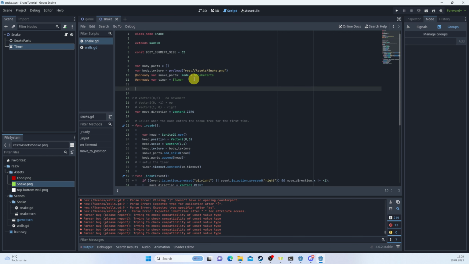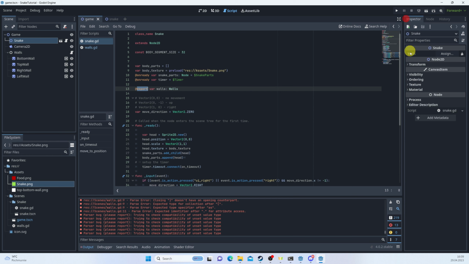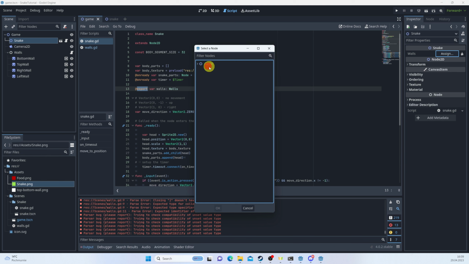So I can just do export var walls, and this export decorator is going to help us, because now if I go to inspector in our game and take a look at the snake scene, now I can find that the walls are expected here, and here you can see that everything that is not of correct type is grayed out, and walls are available as a reference.